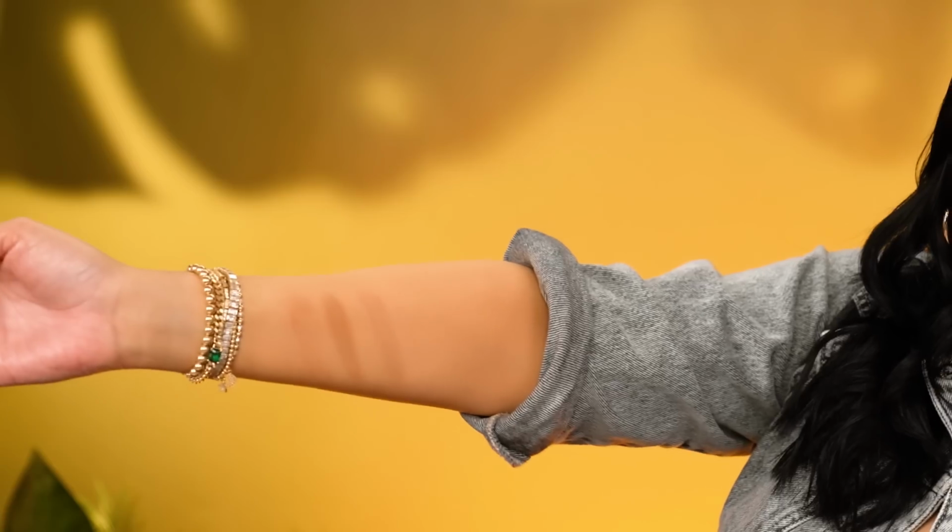As you can see, when I go in with the swatches initially, it's not like bam! It's not this intense, crazy, overpigmented swatch, because I don't want it to be. I don't want it to be the way you swatch a highlight or an eyeshadow. I wanted it to be nice and moussey and creamy and very buildable, because I didn't want it to be an intimidating product. We're not trying to go in with contour sticks or anything. We're going in with just some really beautiful, creamy summer bronzers.